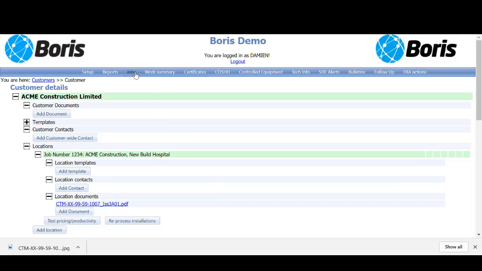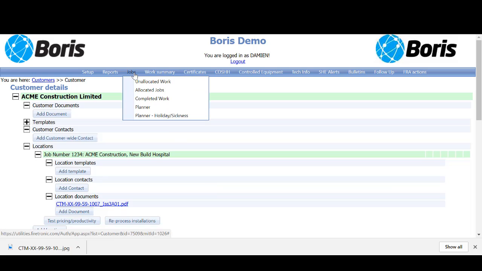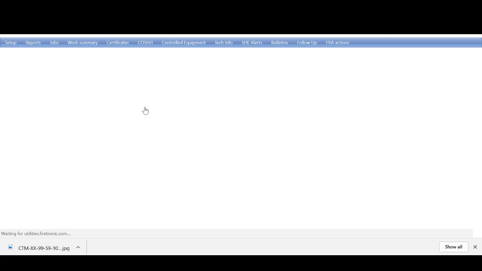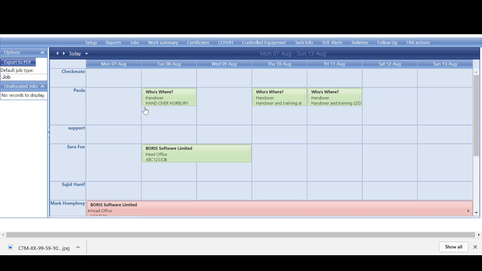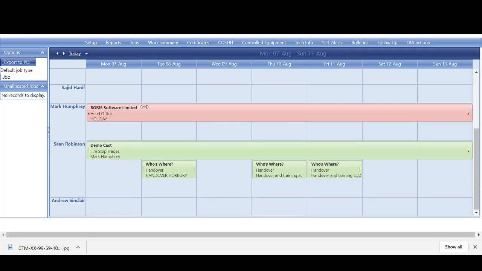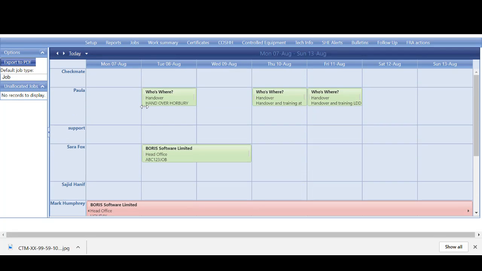Now let's send that job down to an engineer. So we select jobs at the top. On the top ribbon, scroll down to planner. And we select the person we're sending the job to.